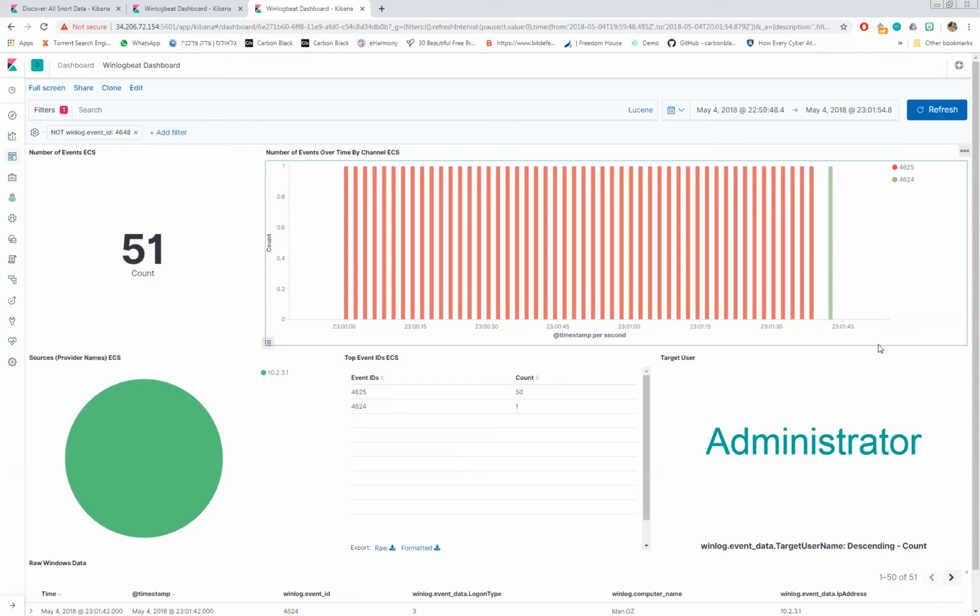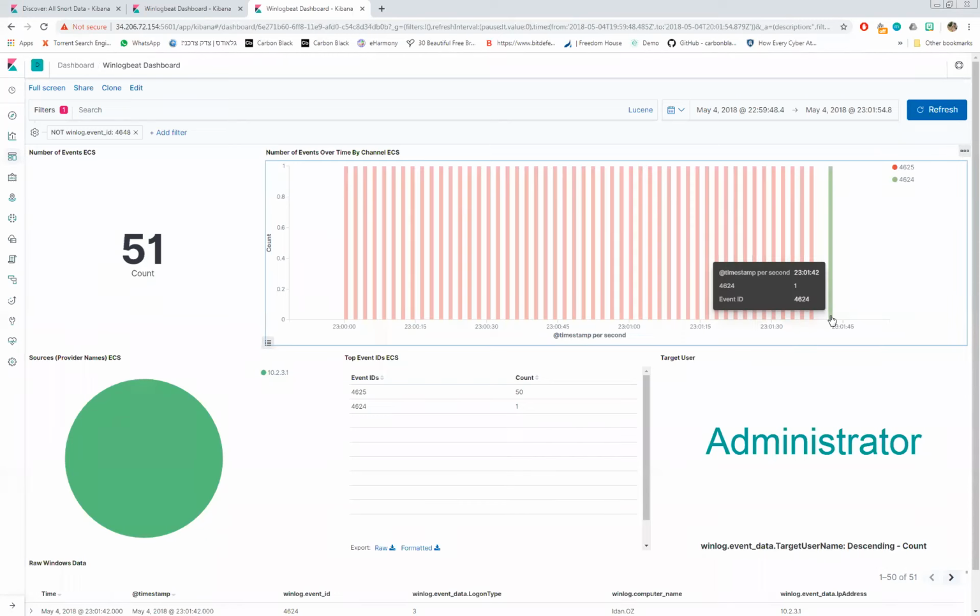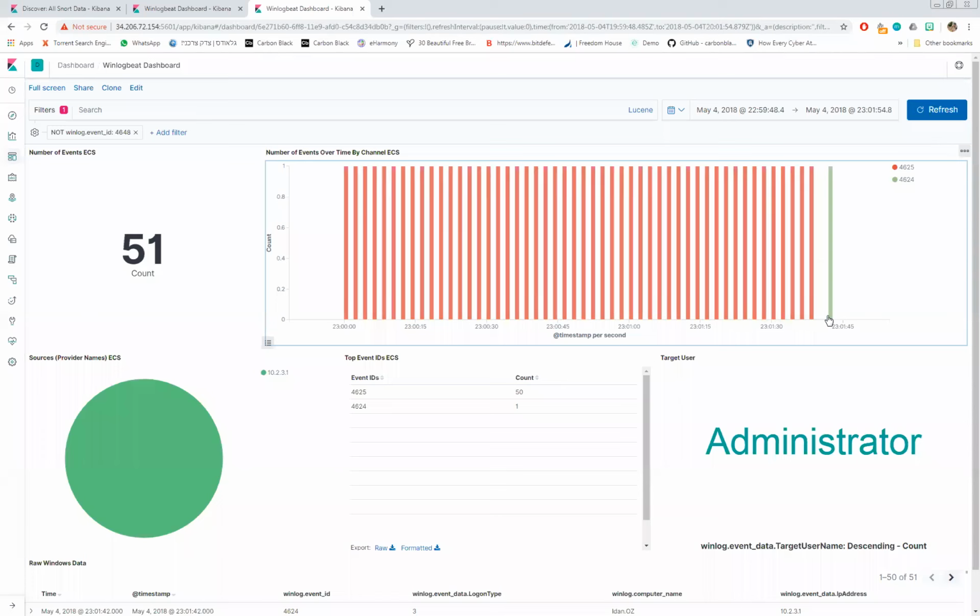And it was actually a successful one because we see this successful attempt at the end. And also we can see that the performer of these actions was the same performer that we saw in the Snort alerts. So we do get a sense that this is not a false positive, and this is something that we should dig deeper into. And we managed to find it just in a few clicks, in a pretty easy way.